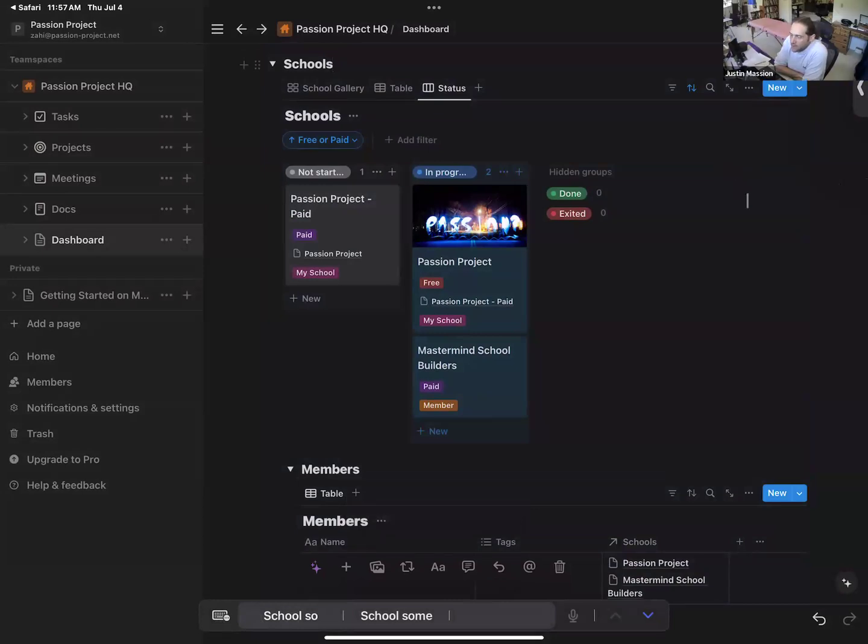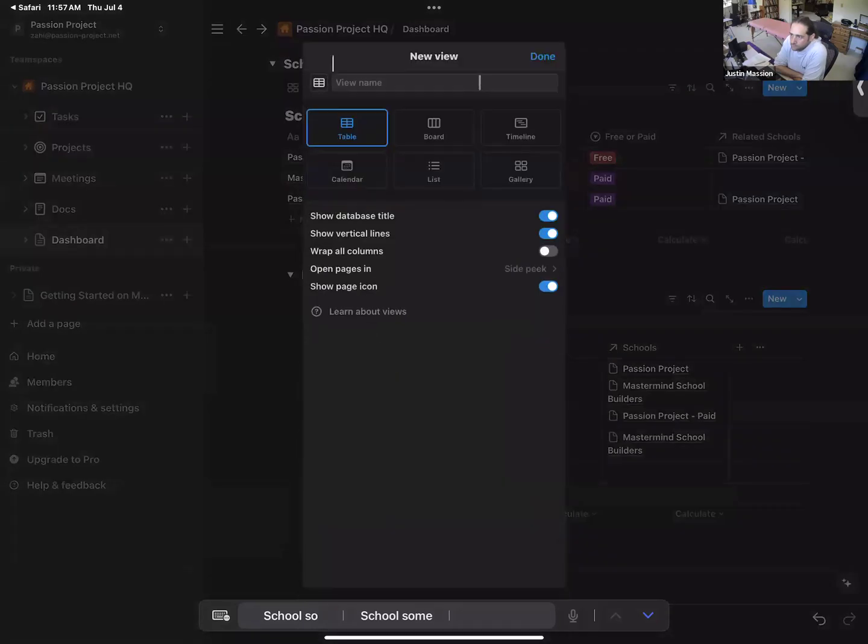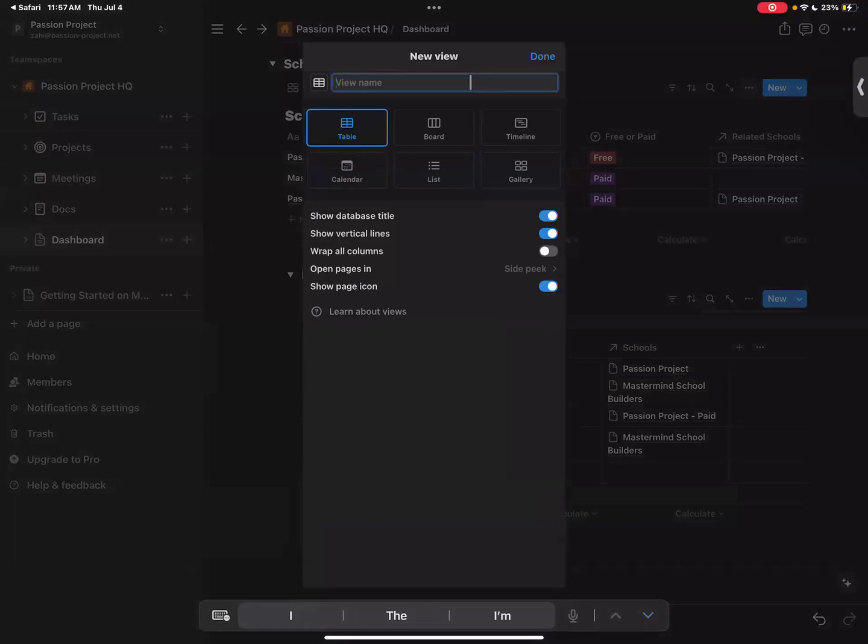We don't need to filter this now, but, or actually let's do this. So let's add another view called My Schools. And I assume that you either want to see it in gallery or board view.